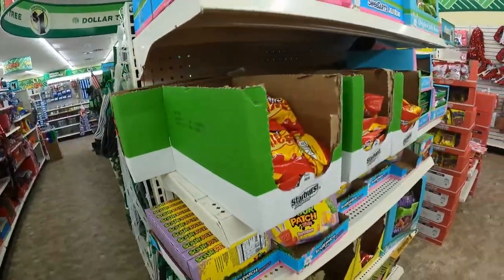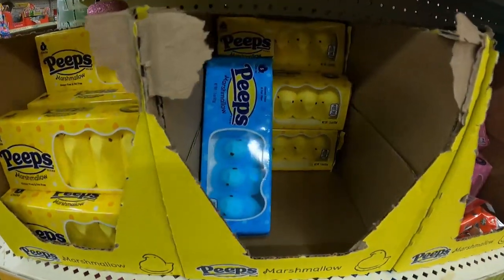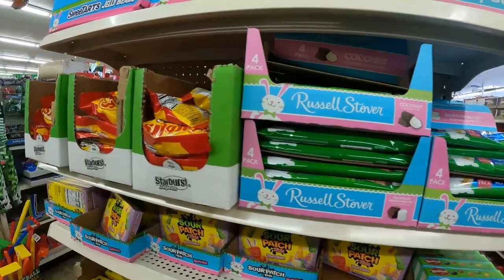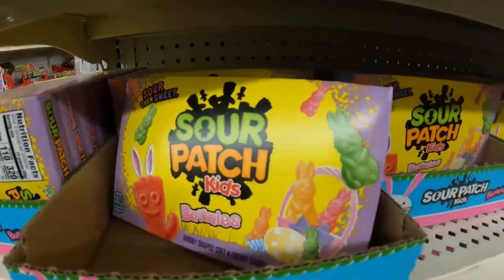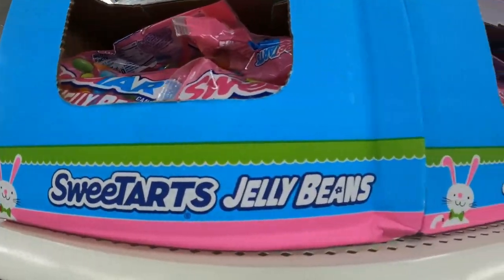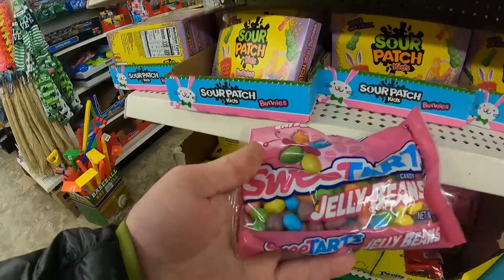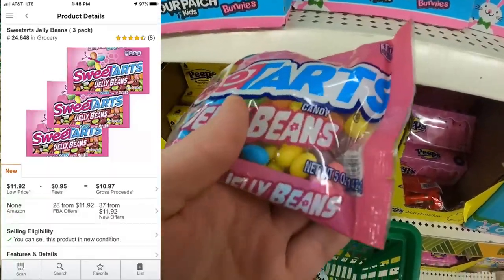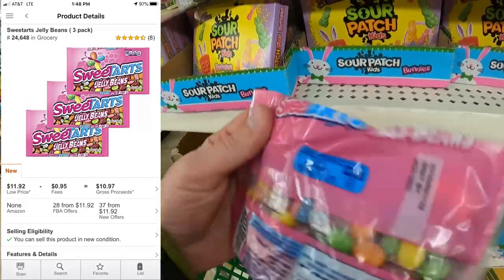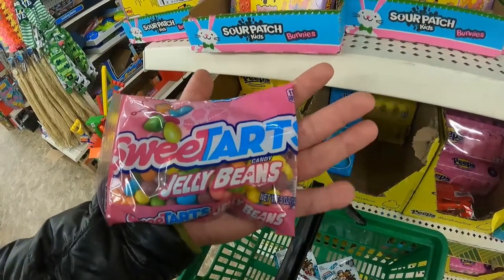Next up is Dollar Tree Easter candy. Seasonal stuff is always good, but the issue I ran into here was most of these items are new seasonal products and they don't have existing Amazon pages. However, when I looked further up top, I saw some Sweet Tarts candies that did have an Amazon listing. The only caveat was it was a three-pack, so if you're ungated to sell food on Amazon, I'd recommend selling these. Everyone else, maybe the Peeps are good as a five-pack on eBay. You can make a little bit of money on them, but because Peeps took off six months of manufacturing last year, they're going to have a lot of supply and it's not going to be an in-demand product.